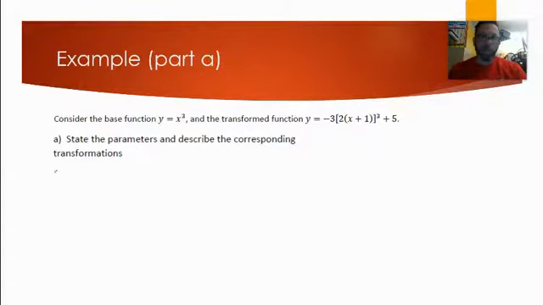So what would be great is if you guys had a bit of a think, pause the video. I'll just put them in the order they occur in the equation. For this particular transformed function, what's A, what's K, what's D, what's C? And then as you're getting those parameters, think to yourself, okay, what transformations do those parameters imply? So pause the video and give that a try. And when you're ready, we'll list the parameters and we'll talk about their effects.